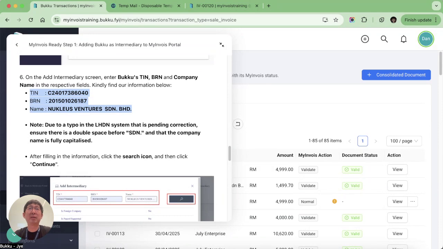By default, LHDN is not connecting your personal tax profile, whatever starts with IG, SG, OG, with your business. So by default, they assume that you do not own any company. There are certain steps for you to connect these two. You can try to talk to your tax agent; they are the best person to help you with that. Although you can come to our customer team, sometimes it's not recommended.